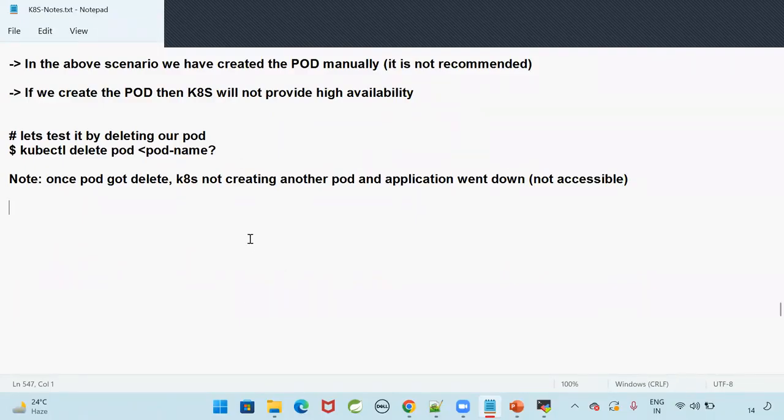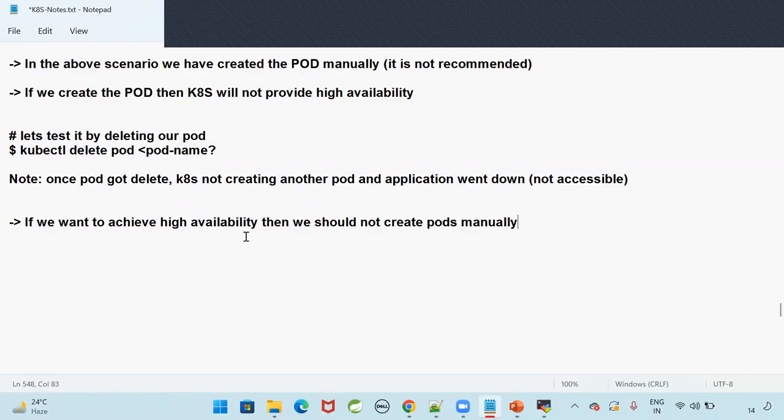So Kubernetes suggests not creating pods manually. In Kubernetes, creating pods manually is not recommended. If we want to achieve high availability, then we should not create pods manually.